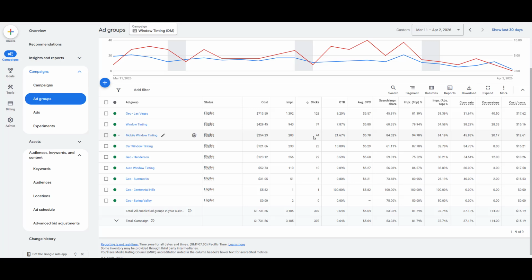You can see on this mobile ad group right here, 44 clicks, 21% click-through rate, and a 45% conversion rate, which is kind of ridiculous in something that is not an emergency service. And I think it's really important also to kind of hammer the point home for this client specifically is their differentiator is that they are mobile. And I think that is something, just as somebody from the consumer standpoint, is kind of a big deal. They're addressing something in the market where a lot of times you might not want to drop your car off at a shop. So having that option to just have them do it in your driveway is massive. And I think that's why this is converting better than some of the other tinting campaigns that I've had.